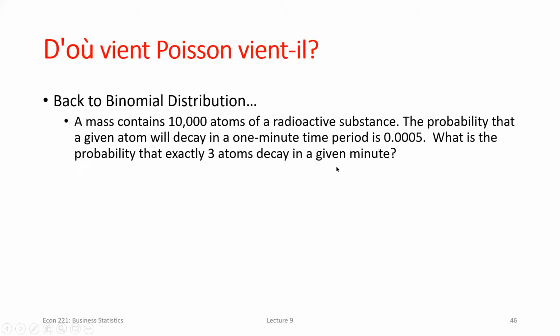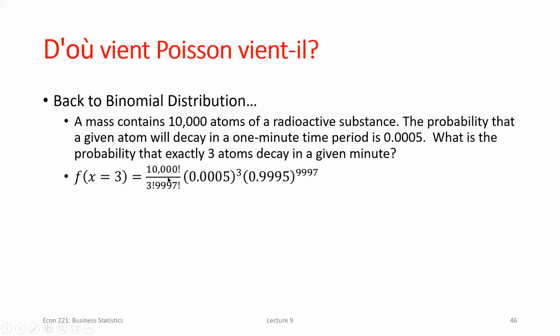All right, so we'll work through another example. In this one, I'm going to relate the Poisson and the binomial. So let's say I've got 10,000 atoms, and the probability that any one atom decays during the next minute is 0.0005. So what's the probability that we see exactly 3 atoms decay in this next minute? Well, we've got a time here, but we also have this total number of trials. So we can apply the binomial to this because every atom has the same probability of decaying. Probability of success is the same across every trial. I've got 10,000 atoms or 10,000 trials here, and I want the probability of exactly 3 of them. So my number of successes I'm looking for is 3.